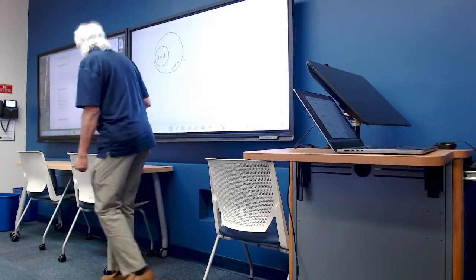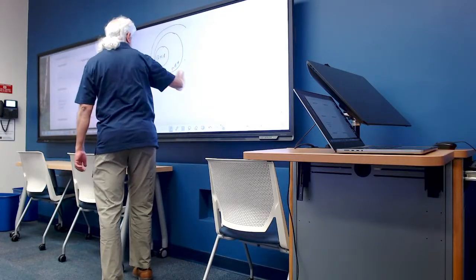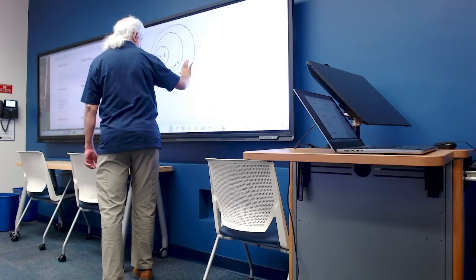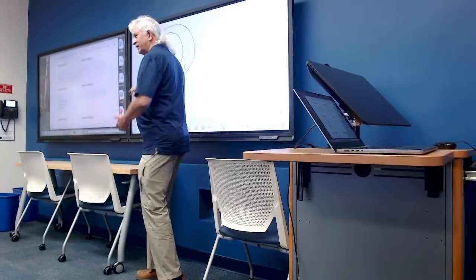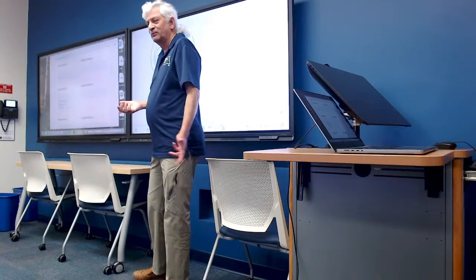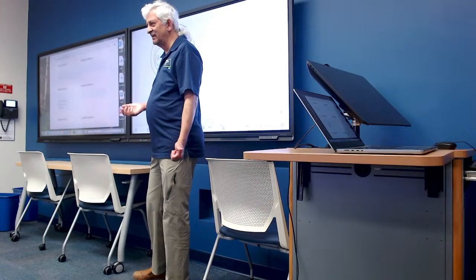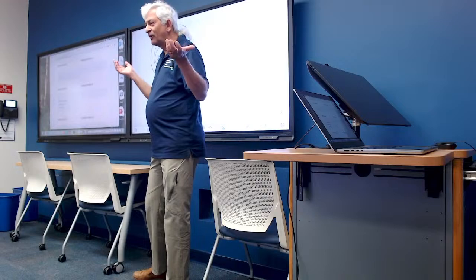No, sorry, we have RE. This is RE, right? And then it says RE is a subset or equal to QMIP. What does this mean? They're equal. It means they're all equal.